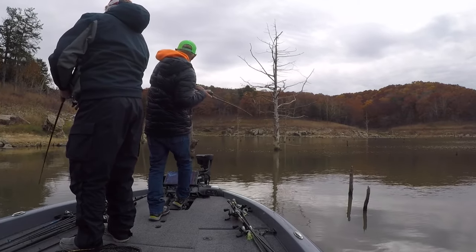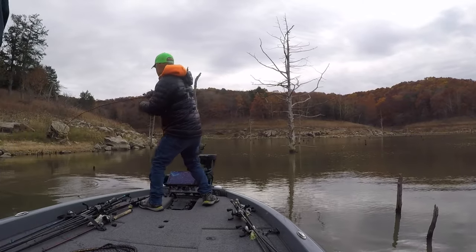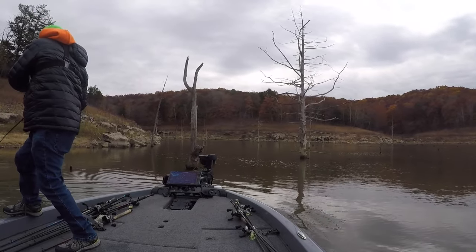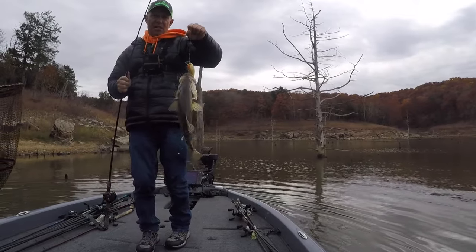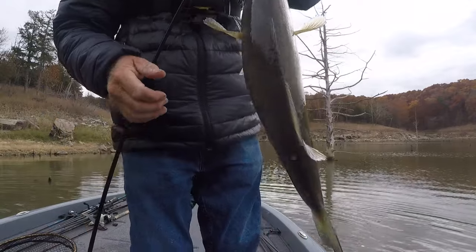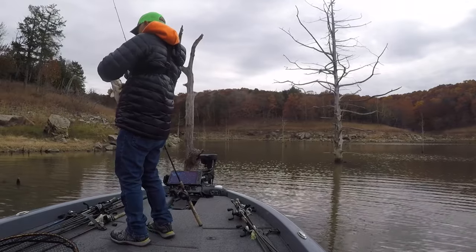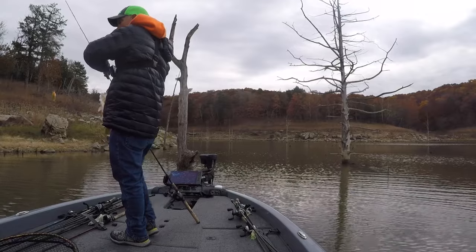Oh God, if that's a black, hit the net, hit the net. This is a big one. I thought it was like 5 pounds. Yeah, it's cold. I thought it was like a giant. It's a good one, but it isn't like I thought it was. But it's right where I caught that other one. This is right where I caught that other one. I turned it on.